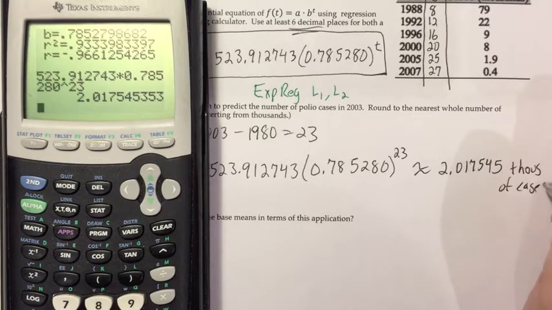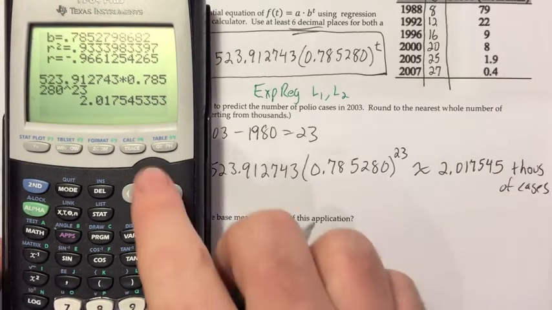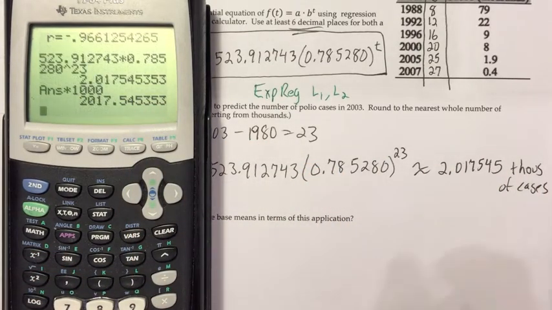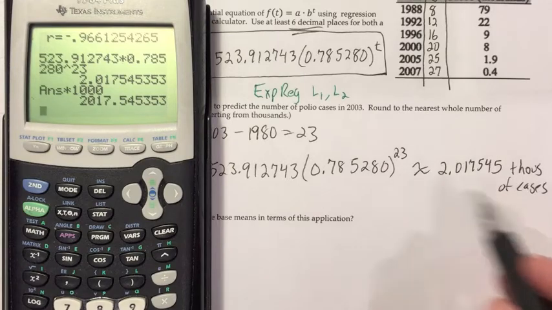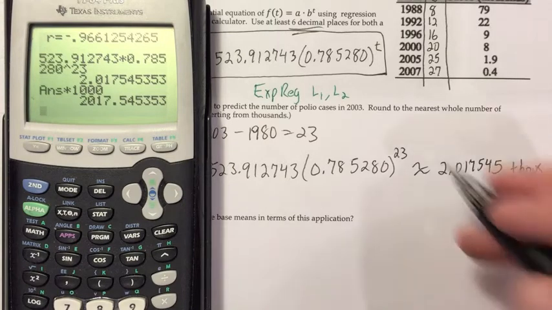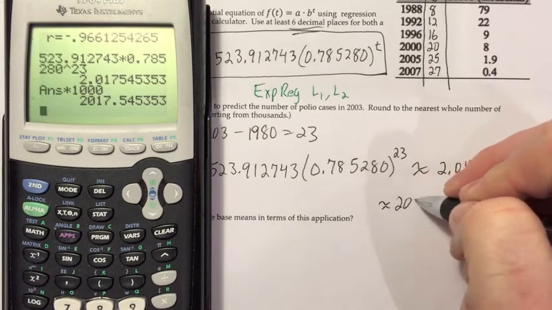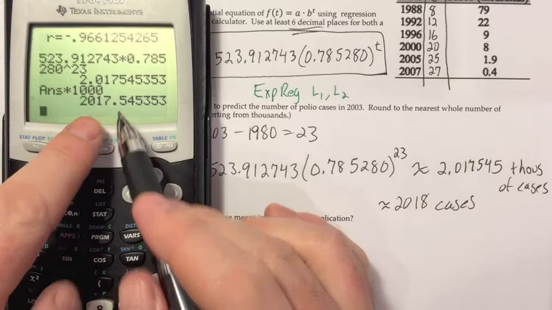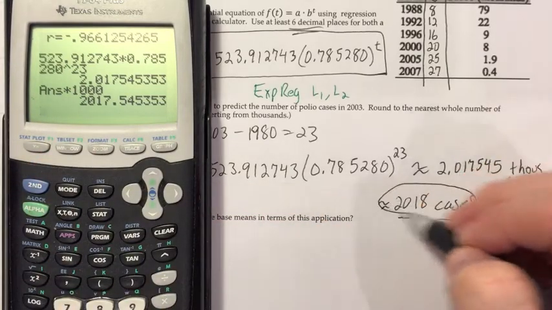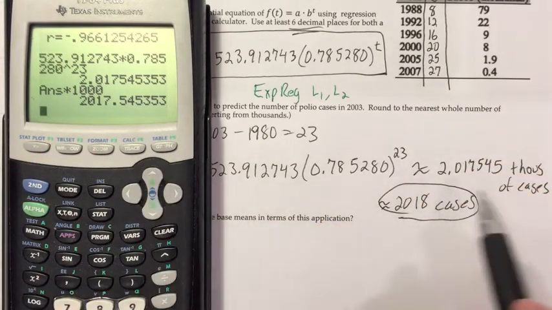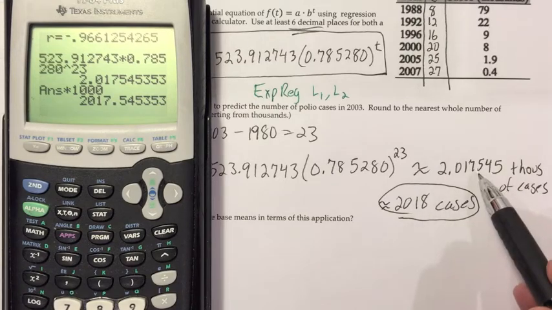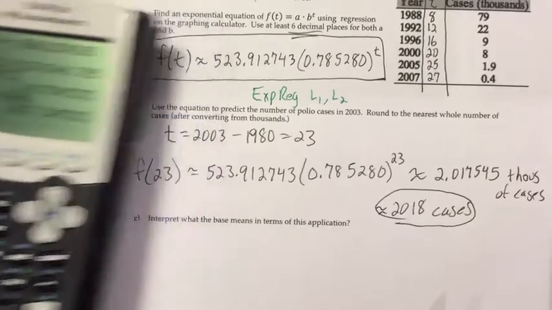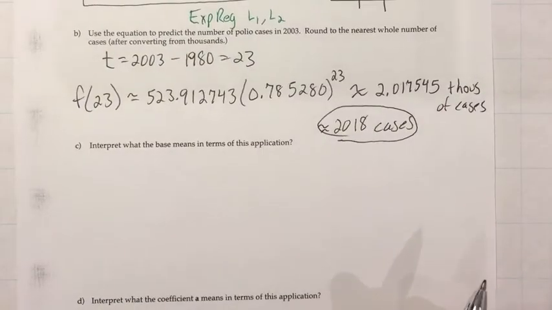So if I want to get it to the nearest whole number of cases, what I need to do is take what is in the calculator, multiply it by that 1,000, so times 1,000. And now I've mixed that word into the number, and so now that would be gone and it would just be cases. So that would be approximately 2,018 cases if I rounded that 7 up because of the 5. It's easier to do that, I think, if you multiply by the 1,000 and then round. If you round sooner, it's a little more confusing about what spot to round to. All right, let's see what else they have for us in this one.